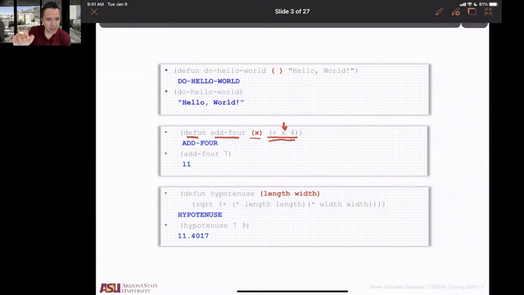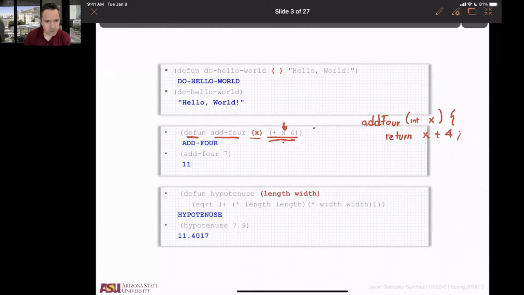Thinking about moving this function to Java. This function is something like add 4. I am changing the name to follow the standard. One parameter, x. The interpreter is going to figure out, because I am going to use that parameter in an addition, that this one is a number. And probably by default, it's going to use the type integer. Then I want to do x plus 4. That is the operation. But because it's the last line also, that one is what you return.